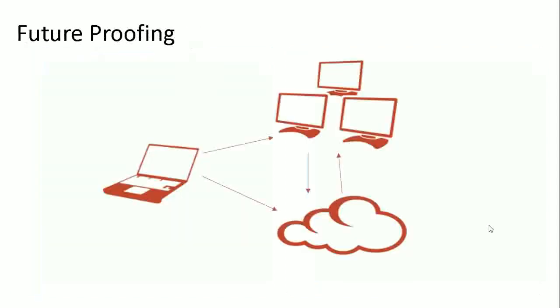One last point to leave you with: future-proofing, very important as IT strategies and policies change in organisations over a period of time. We've been doing this for 13 years now, and we've seen approaches wax and wane many times. So the advantage of us having exactly the same technology base for supporting our cloud and our on-premises solutions is that we can move people between them. So we've got a very slick process. If you start on premise and then your corporation decides that you want to go to everything hosted, then we can simply set up a hosted platform for you and migrate you onto it, and that's pretty straightforward to do.